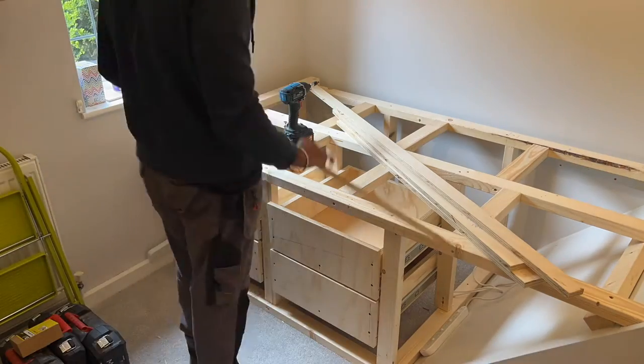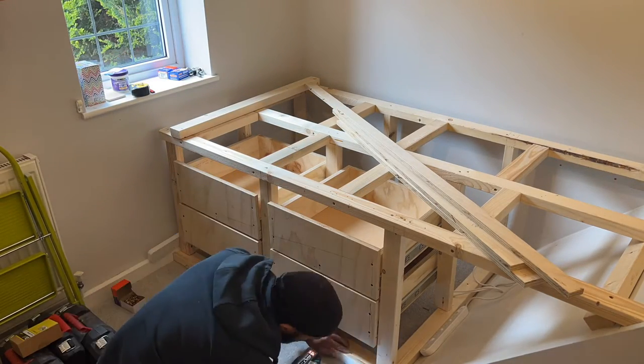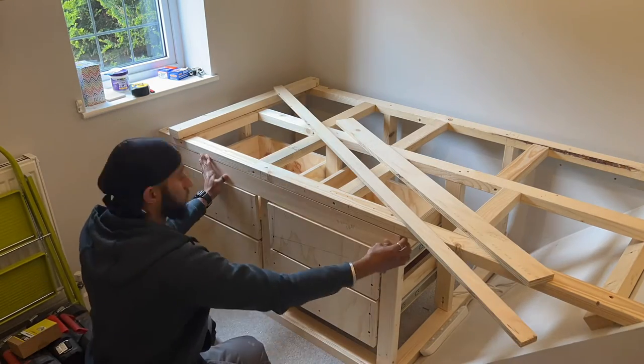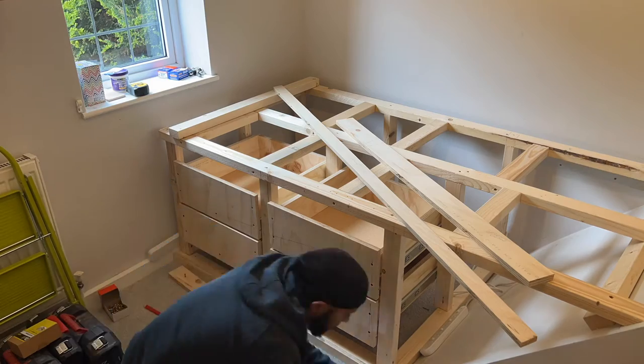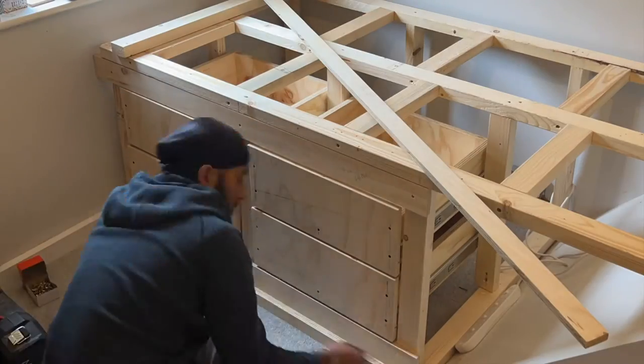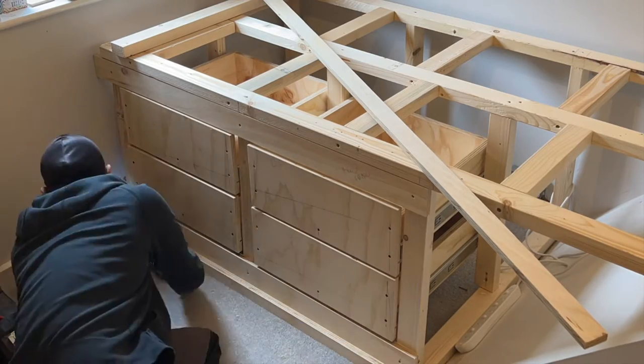Now we're nearing the end, so it was time to make it all look pretty. So what I'm doing is just adding panels and trim to cover all the framework. It's completely up to you how you'd like to do this. Keep it simple. Most likely it will be painted. If not, then you may want to glue and screw from the back so you can't see anything.